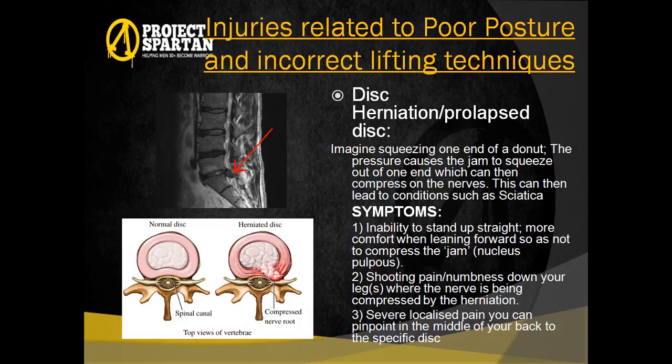The main one that we're at risk of, particularly with an exercise like deadlift, is a disc herniation or prolapsed disc. Now, to use the donut analogy, if you imagine that you're holding onto one side of the donut and you squeeze, and the pressure causes the jam to squeeze out the other end, this is effectively what can happen with your discs. Your discs are designed to sit in between your vertebrae, particularly in the lumbar area. You can see they're slightly larger to take that extra strain. They are there as a shock absorber.